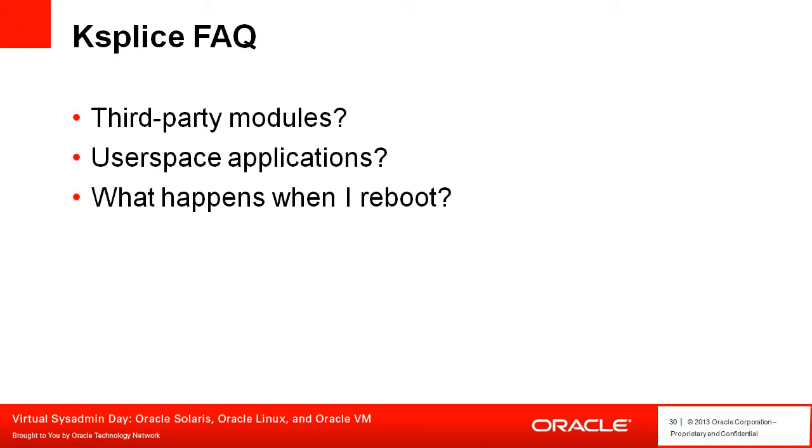If you've installed a new kernel image on disk and you reboot into it, ksplice notices this and will start to look for updates for that kernel instead. If you reboot into the same kernel, ksplice will reapply any updates you had installed when you rebooted. So you're in the exact same state post-reboot as you were pre-reboot.